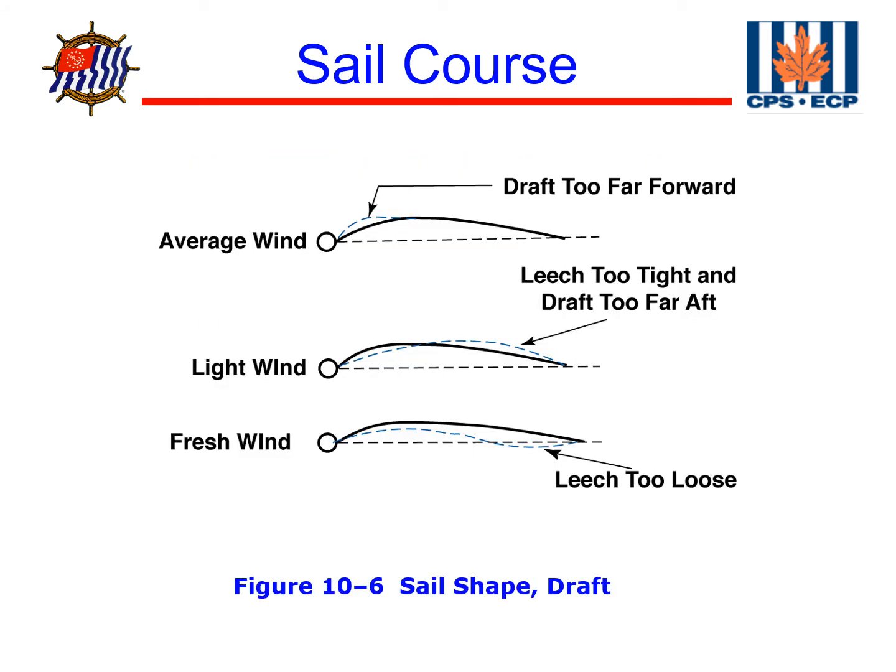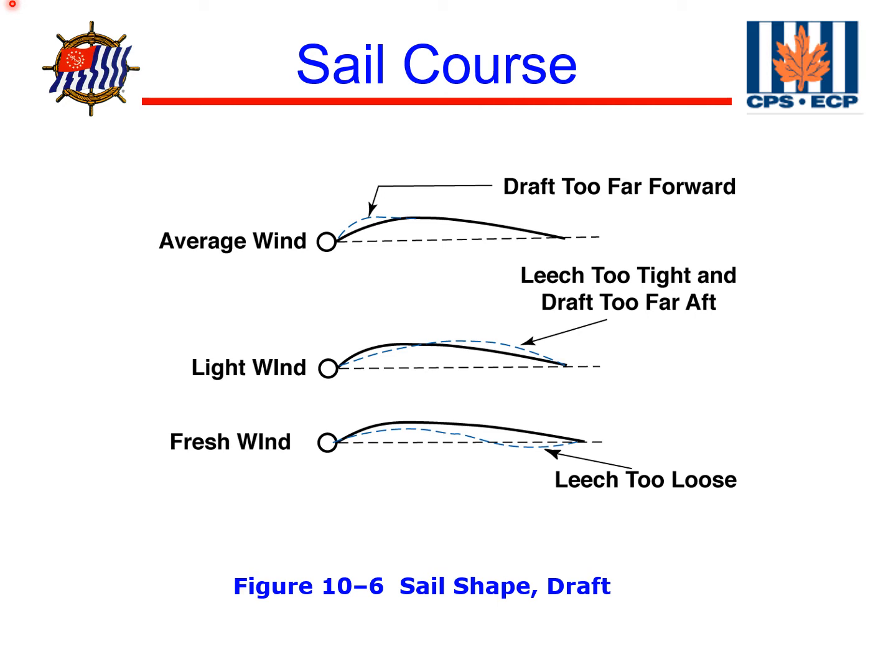In a previous session, people were wondering, what do we do with all those adjustments that are part of our running rigging? In this slide, we're going to start looking at how we might use some of those tools to adjust the location and the amount of draft in a sail. Now, the draft, you remember, is the depth between the sail and the chord of the sail. The draft is a major factor in determining the amount of lift or the power that we're going to use to drive the sail. The amount of draft is controlled by the outhaul.